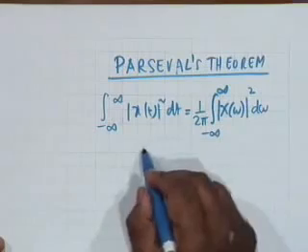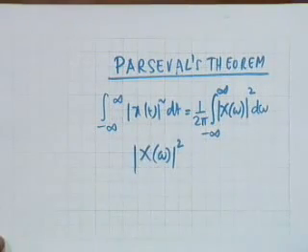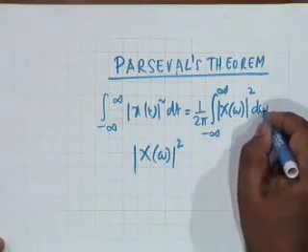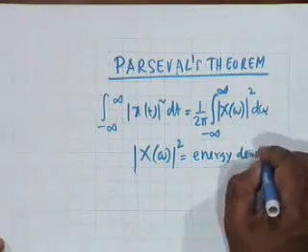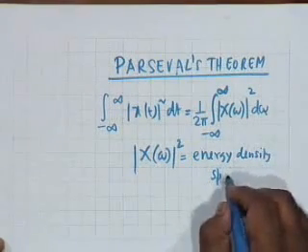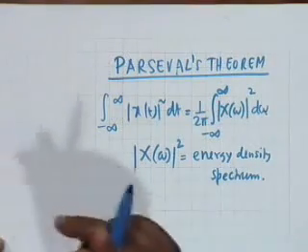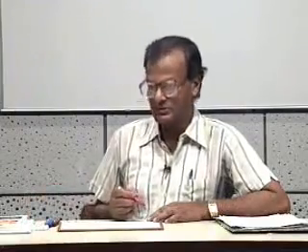And then under this condition, just for recalling sake, |X(omega)|^2 was given the name of energy per unit frequency, angular or linear? Hertz, because d omega is in radians, and radians divided by 2 pi is hertz or cycles per second. So this was called the energy density spectrum. It has the dimension of energy density, energy per unit hertz. In the discrete time case, a similar relationship holds good.